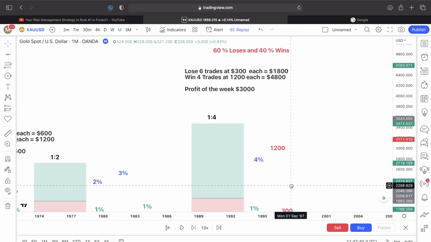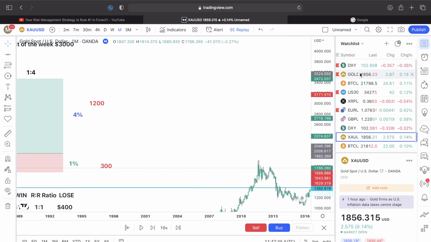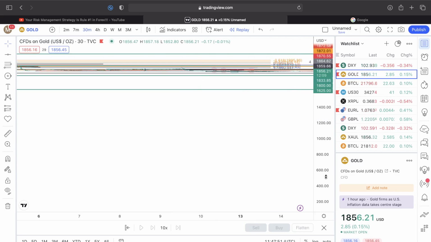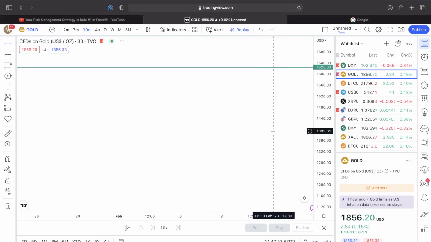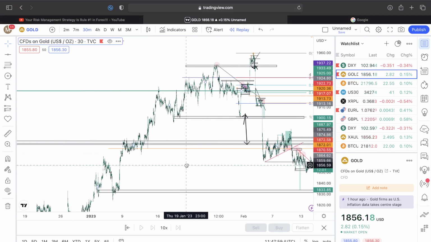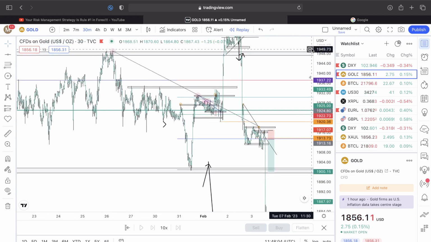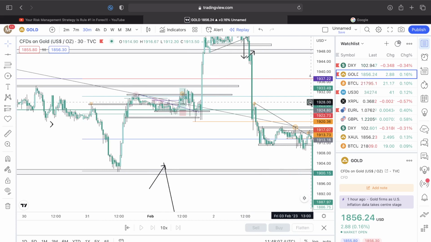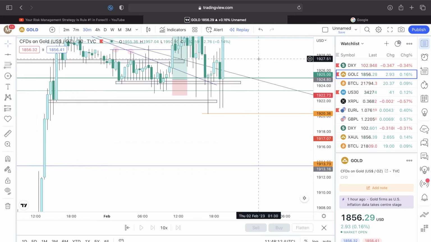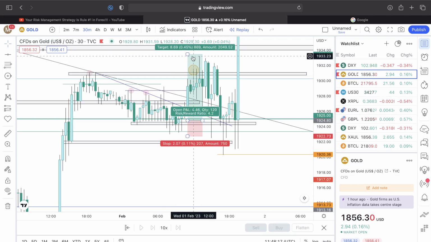So I'm just giving you some real life examples from my charts. You can see what I have done so far. I've taken a few gold trades. Go here, and you can see the risk I've been taking, and how many losses I had and how many gains I had. You can see I have a few from last week. I have a few trades I've been in, which I've predicted. Boom. That one is a gold trade as well. So I entered here somewhere. It didn't take me out, and then I was able to make.